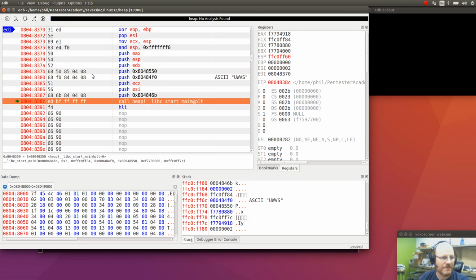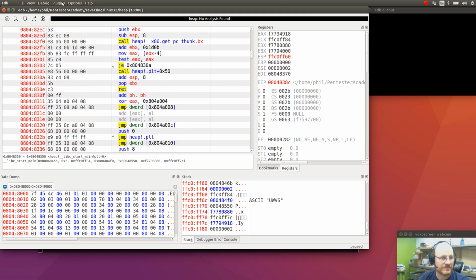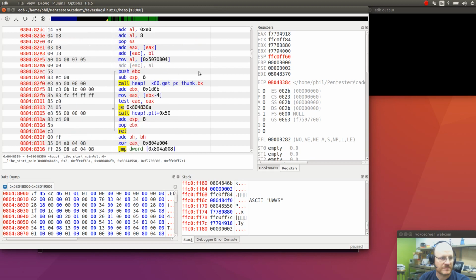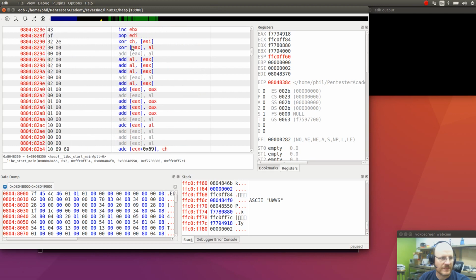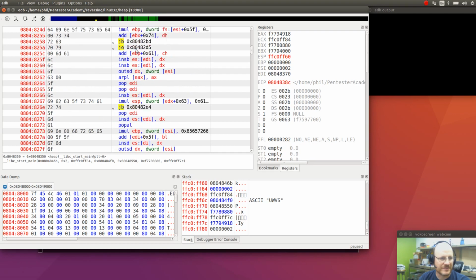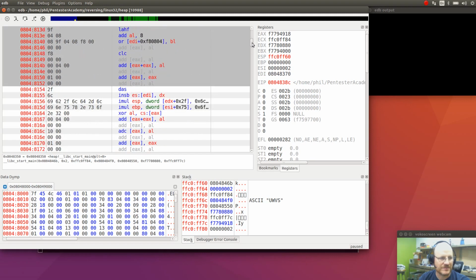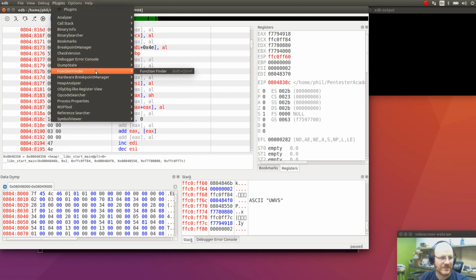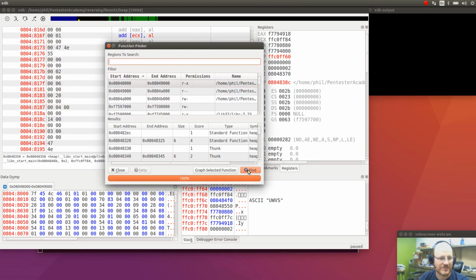And now let's go to our calls to strcpy, etc. And again, we could use our function finder, make this a little bit easier.